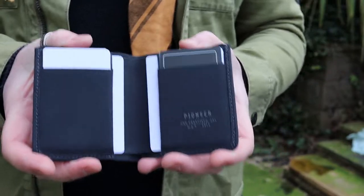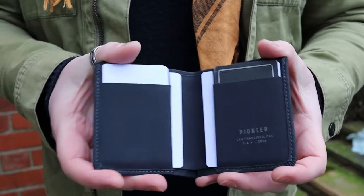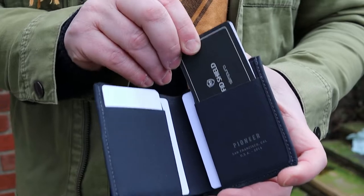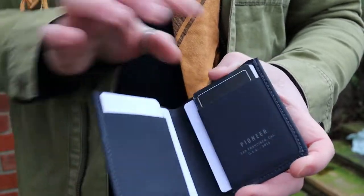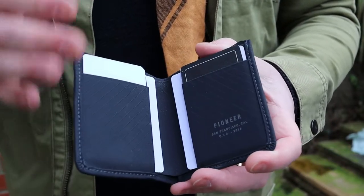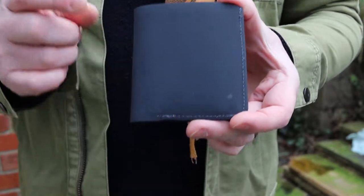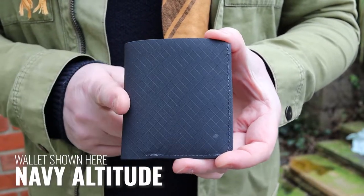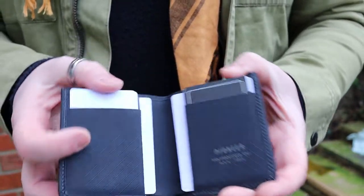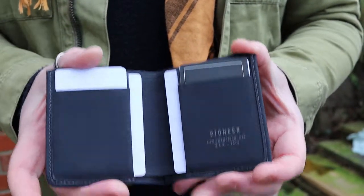The way I have it here, there are eight cards. Generally for myself though, I carry usually around six cards — I keep just one card in each front pocket, and then two behind those. As far as any RFID blocking properties, in the version I have here — the Navy version — there are no RFID properties. But I've found that just keeping an RFID blocking card in there works perfectly.